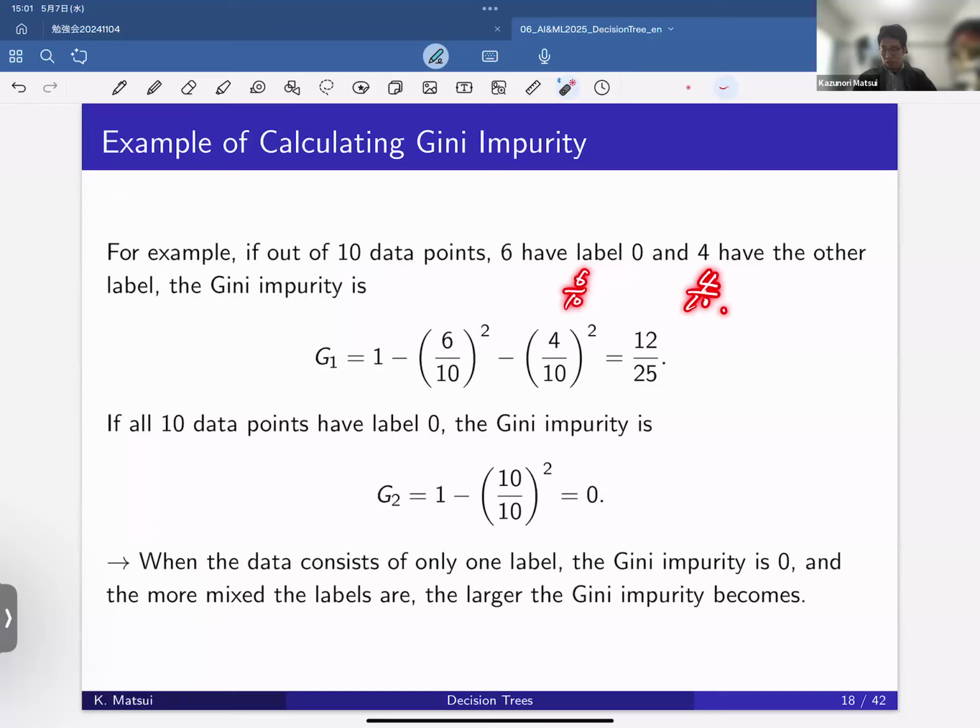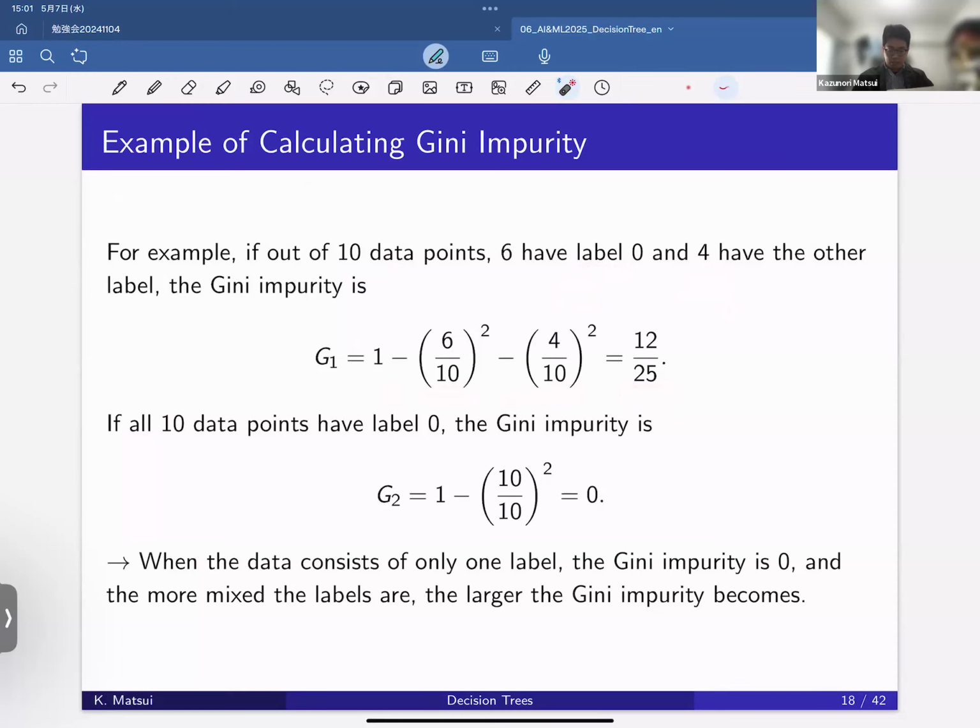So by the definition, G1 is 1 minus (6 over 10) squared minus (4 over 10) squared. It is equal to 12 over 25.